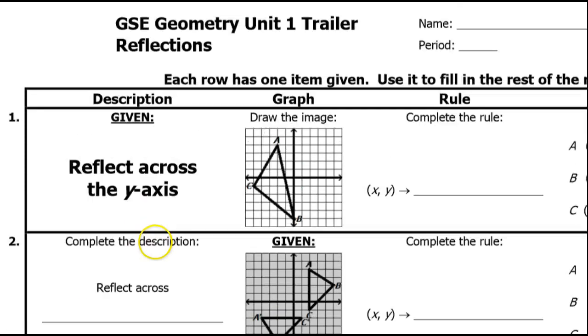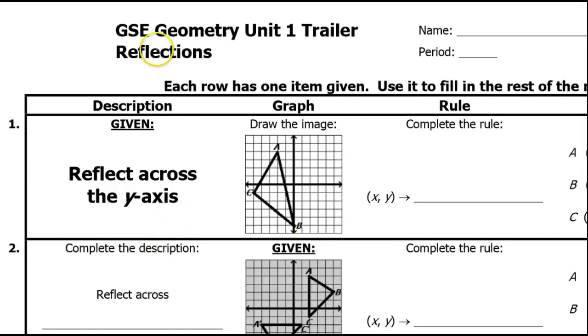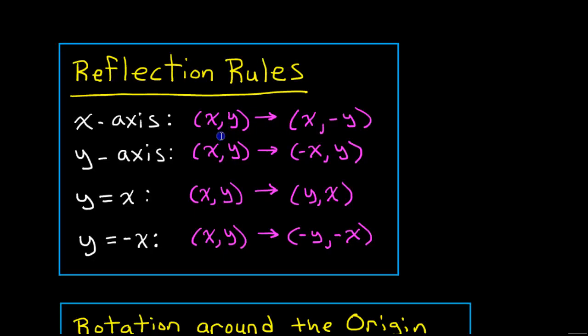In this video, I will teach you how to perform reflections. Before we get started, I need to introduce you to the 4 reflection rules that I really want you to memorize. If you're reflecting over the x-axis, a normal point (x, y) will become the point (x, -y). And I encourage you to read that negative sign as opposite. So the x stays the same, the y becomes the opposite of y.